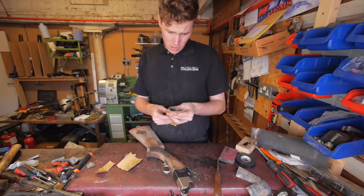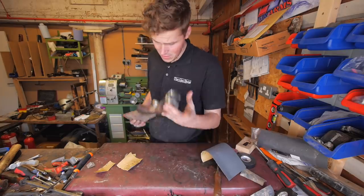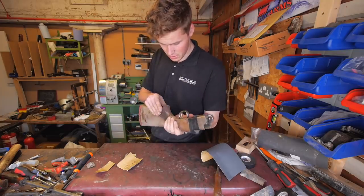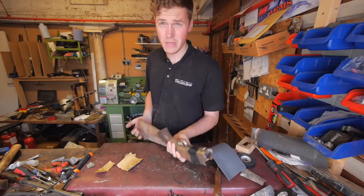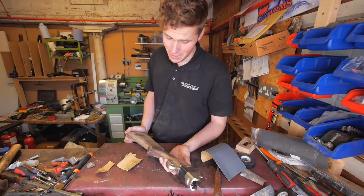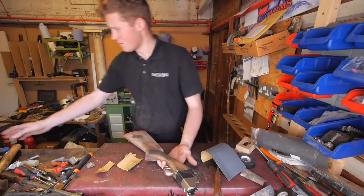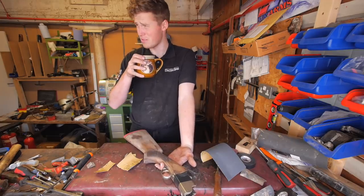Alright guys, so this camera's about to time out. Whilst you're away, I'm going to sand this, water this, and dye it the same as that forend. And we'll be back when they've been drying for an hour and are ready to put some oil in. Plus I need to get some fresh air because it's hot. It's October and it's hot.